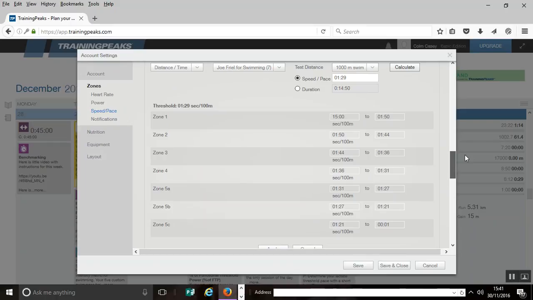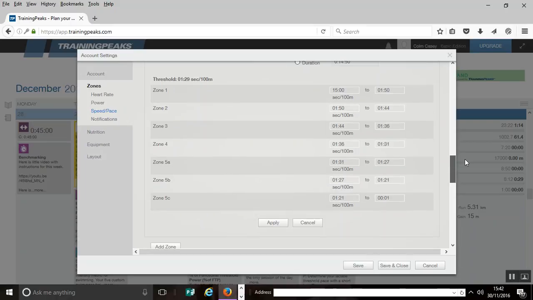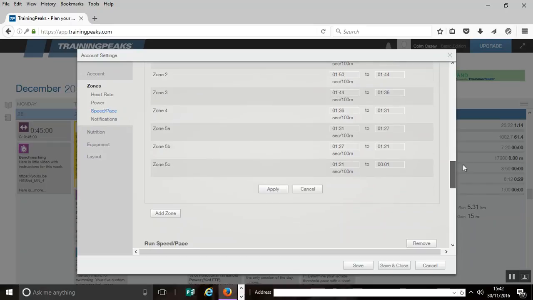If I look at these zones, they don't actually replicate exactly what we're looking for within CSS, and we're never going to get exact zones by CSS 1, 2, 3, 4, 5, 6. What we want to do is bring these in roughly, and it's something you don't really worry about because it's not going to be within your workout function. If I look at those zones, I'm not 100% happy with them.